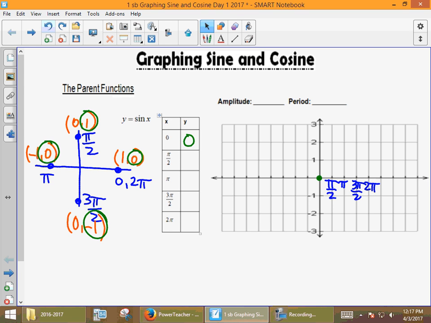Where did you get 0? So these are all of your angles. If we're trying to figure out what the sine of 0 is, just use the unit circle. The sine value at 0 is 0. Likewise, the sine value at pi over 2 is 1, so that would correspond to the ordered pair pi over 2, 1. The y value, yeah.